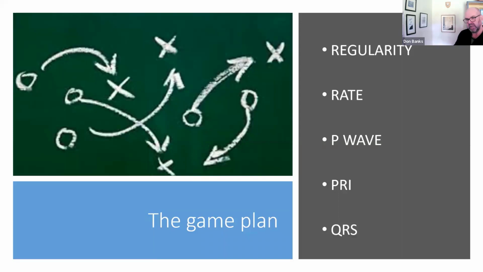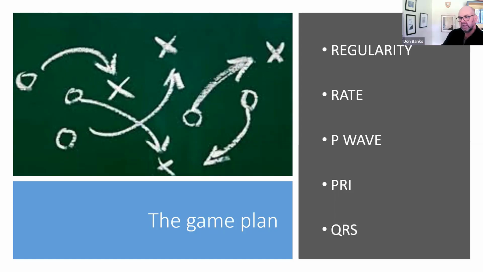My game plan for doing this, and I'm sorry if I'm dragging over what you've already had to endure in year 1, is that I just can't emphasize enough that if you don't have these 5 bits of information worked out, then you're always putting your interpretation of a rhythm at risk, just by basically not playing with a full deck.